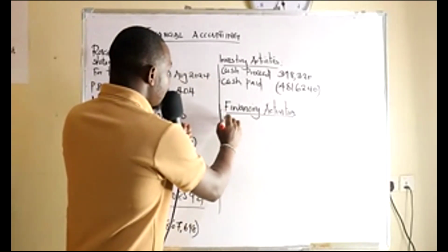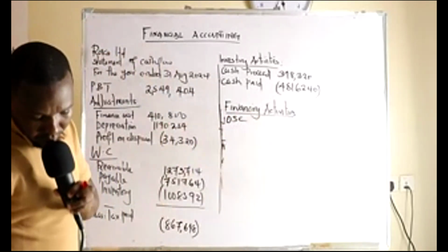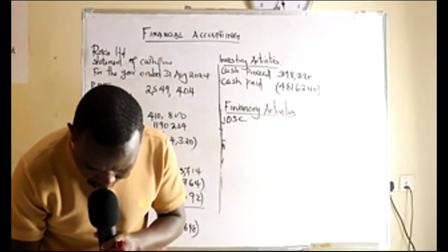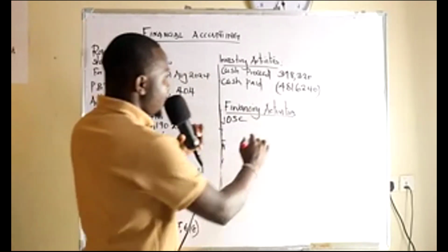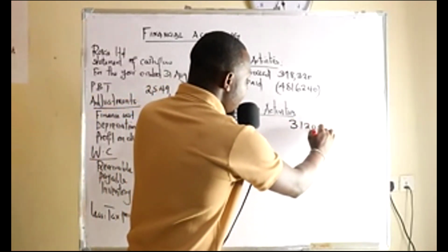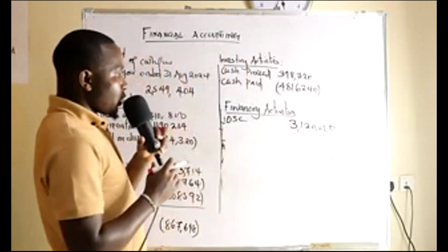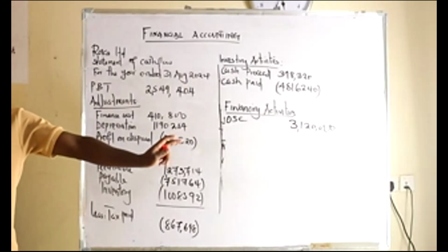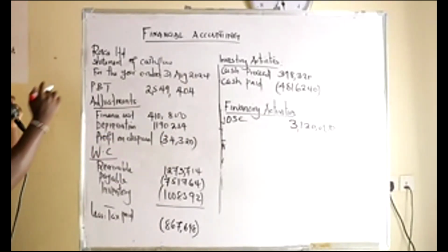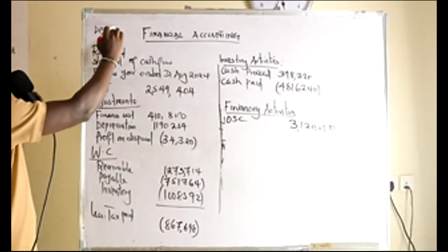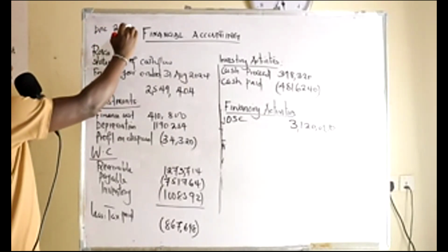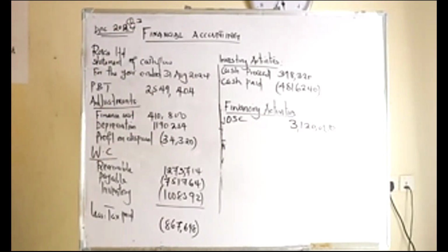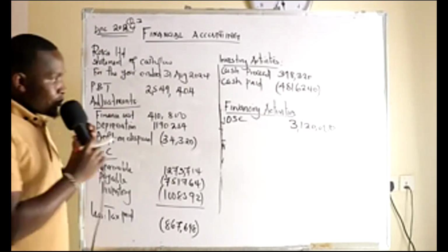So ordinary share capital, there's an increase of how much? Take 10.92 minus 7.8. So we have an increase of 3.12 million. So it is the cash inflow, that's why it is a positive. Don't forget, this question is for December 2024, last sitting, December 2024 question 3.